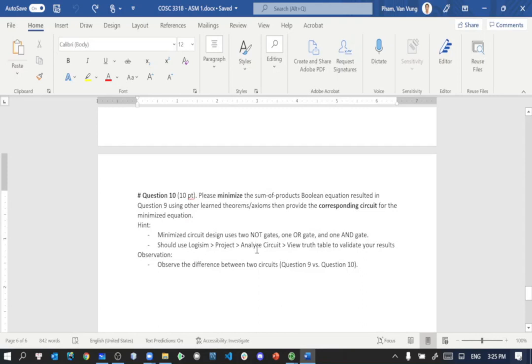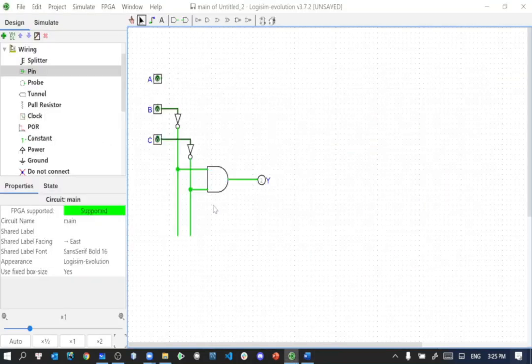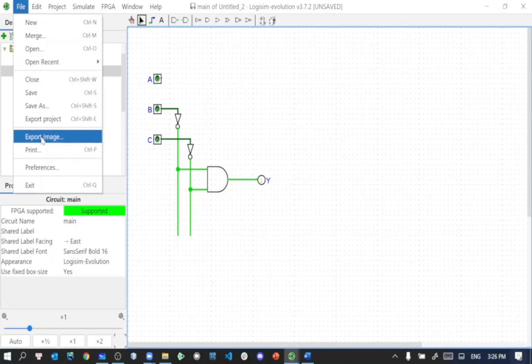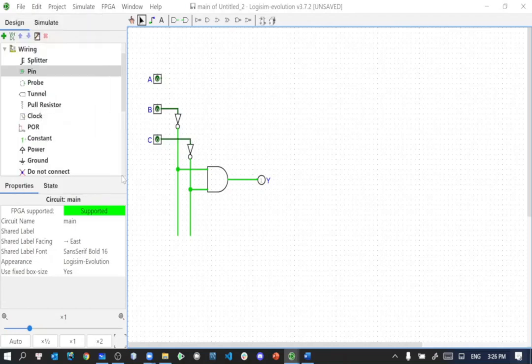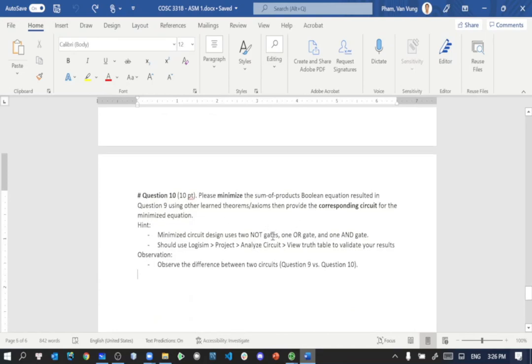But anyway, this will help you to minimize and optimize. That is the main purpose of the exercise, that I want to show you. Similarly, now you can export this one, or you can capture the screen here and put it into your report. So I think that should answer your question.